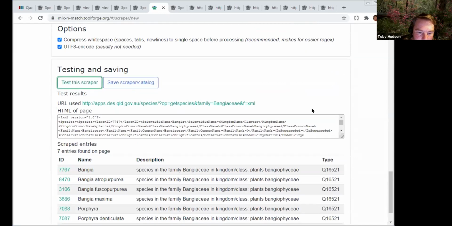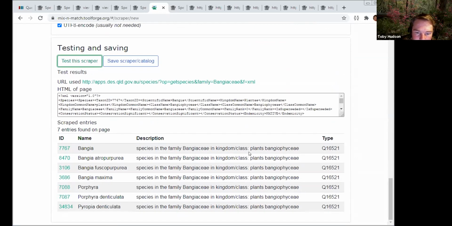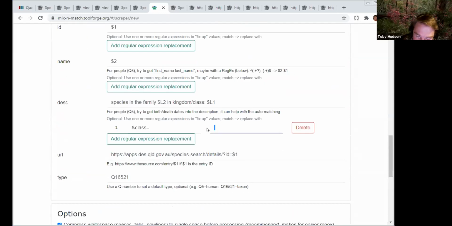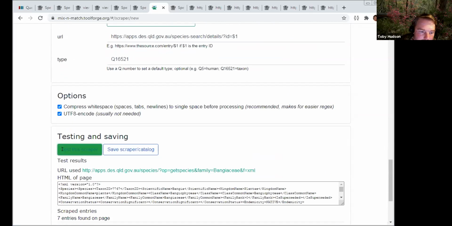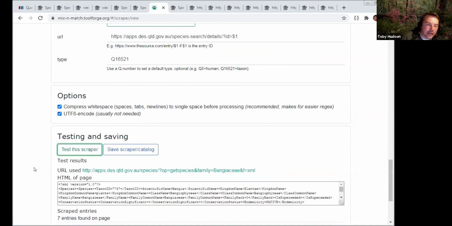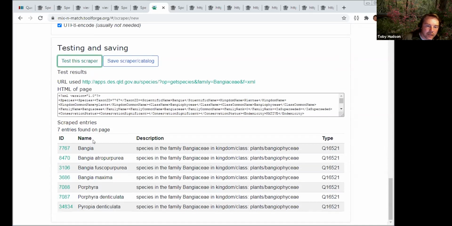It sometimes just helps. Oh yeah, here we go. So in kingdom class, plants, brachio. Should I put a slash? Replace with a slash. Okay, replace with a slash. And here it is. That is now a slash. All right, so test that as well. Now notice you could have problems even after this first test. The first test has only really dealt with the first of the first of the first in all those follow levels.